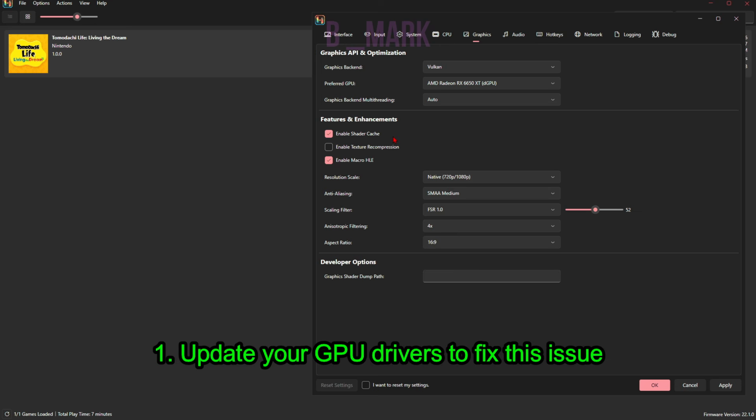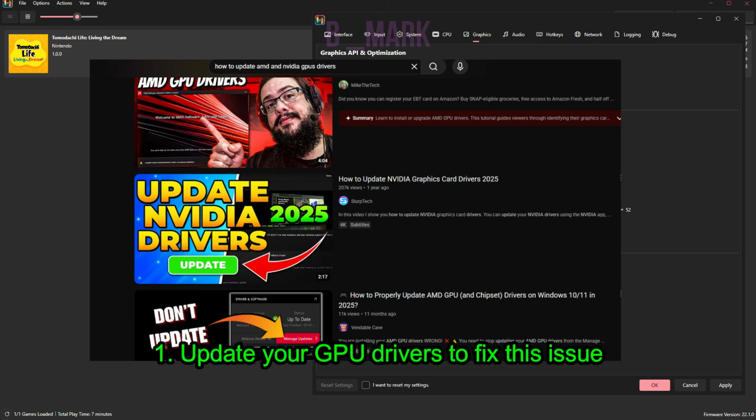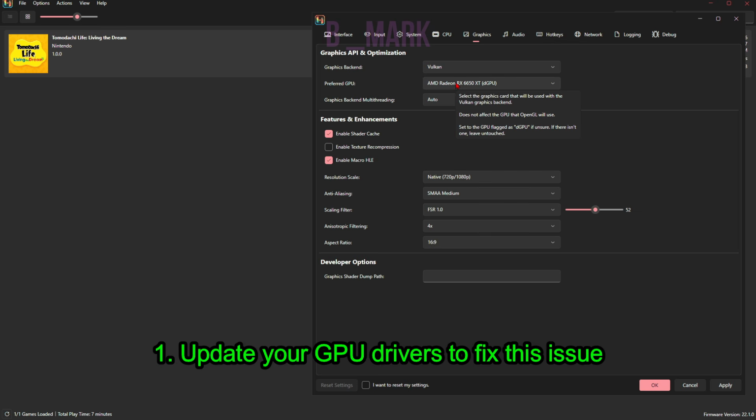Alright, so the next issue that I've seen is that this preferred GPU area is blank. If you go to the Ryubing settings under the graphics tab, this area is completely blank. Now, to fix this issue you have to update your GPU driver. I'm using an AMD GPU, but if you're using NVIDIA or Intel, make sure you update your GPU driver. Just search on YouTube, there are a lot of guides on how to update your GPU driver. Watch that and update your GPU drivers, and then you will see your GPU in here.